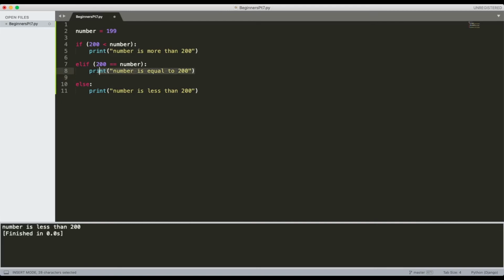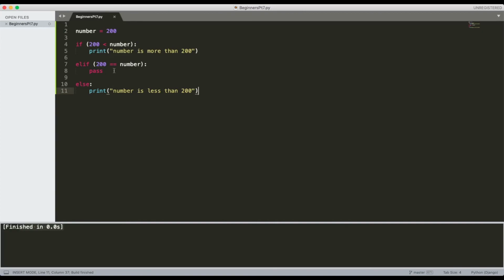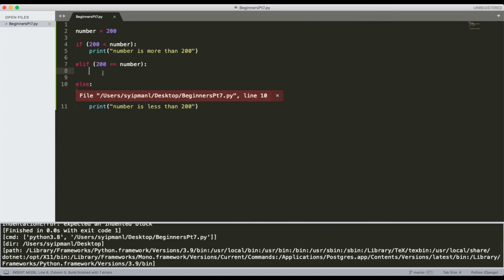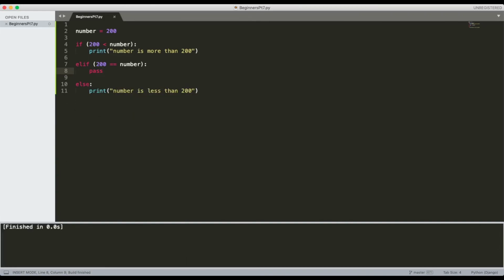One more thing to note is, what if we want to figure out which condition it jumps to, but we actually don't want to do anything? There's a keyword named pass. Pass just means we're not going to do anything. We're going to check 200 is not more than 200. That's false. 200 is equal to 200, so what are we going to do? We're going to do pass, which means we're telling Python we don't want to execute any specific commands, right? If we remove the pass and try running, it says, hey, we expected some code here. You didn't put any code here. That's why we need pass to tell Python, okay, here's some code. And in this case, we don't want to do anything, okay?